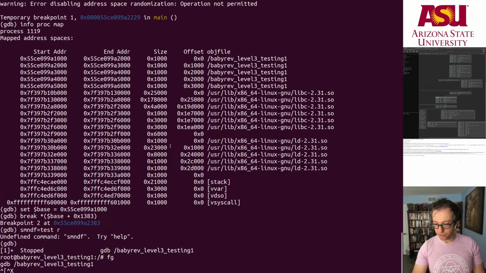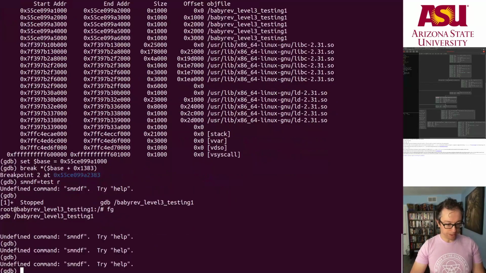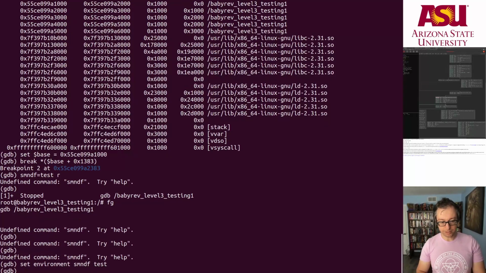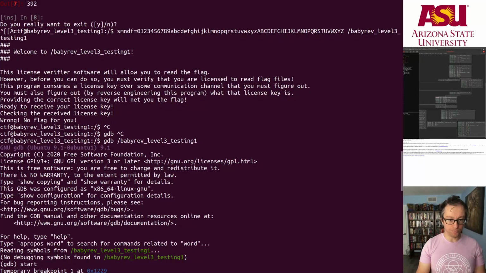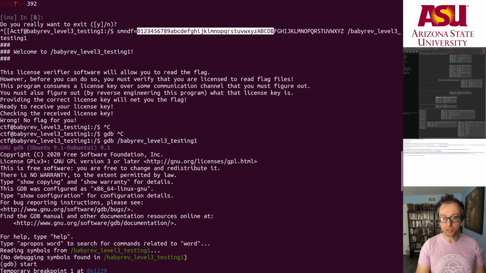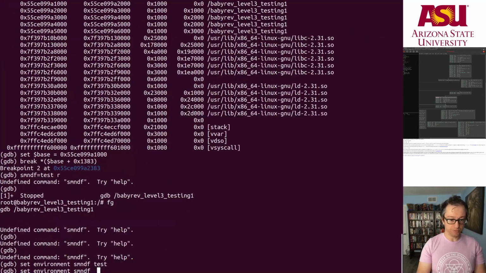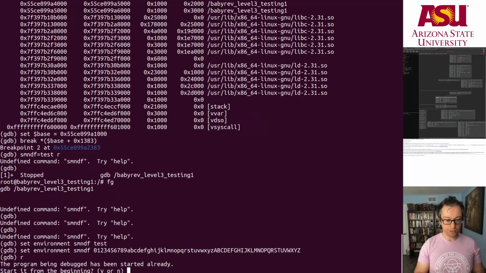All right, so here we are in GDB. Set environment SNDF test. Okay, or not test. Let's get our cyclic pattern, our homebrew cyclic pattern, because I'm pretty sure this is long enough for level 2. Okay, and now we run. Yes, we will restart it.